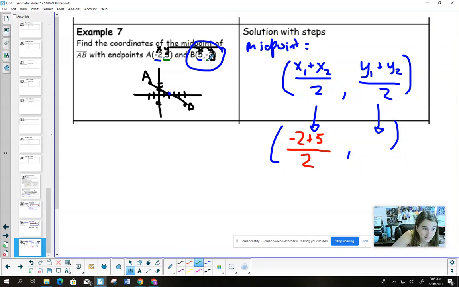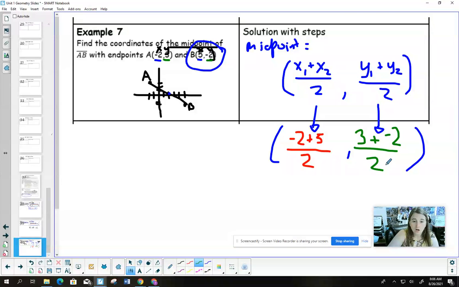So the y's are the second numbers. I have a 3 and a -2. So I'm going to go 3. Now I'm going to show this, but we have to be careful that we understand. I'm adding together a 3 and a -2. I can go 3 plus a -2. You need to understand that 3 plus a -2 is the same thing as 3 minus 2. Because this plus minus keeps it a minus, yeah? If it were a minus minus, that would go positive. But again, a plus minus, yeah, 3 minus 2.